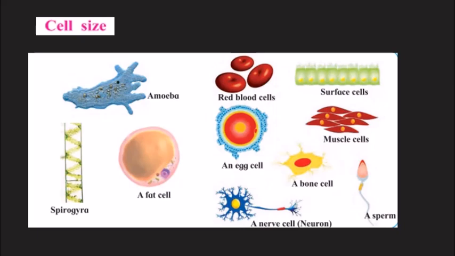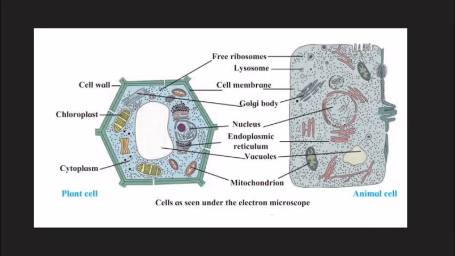So inside the cell we have different organelles. Like in our body we have different organs for functioning, in the same way in each cell there are different organelles which have their role. Now a cell can be of two types. It can be either a plant cell or an animal cell. Children, in multicellular organisms there are two types of cells, animal cell and plant cell. These cells contain various types of organelles inside.